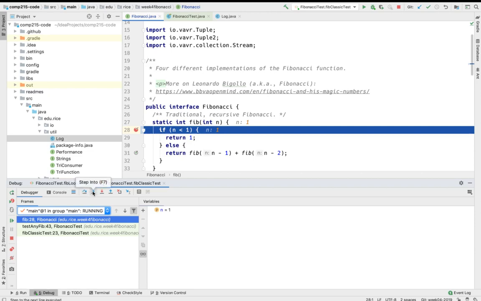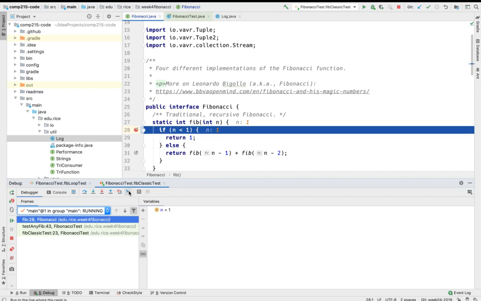The difference is when there's a function call, step over basically sets the next pause point to be after the function returns. So if there's a function that's doing something like printing output or whatever, I don't need to see the guts of the function. I just want to step over it and keep going in my own function.